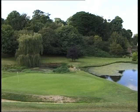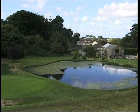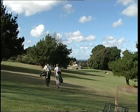I'm going to take 2 of my students around this course, and particularly as it's Debbie's first ever game, I'm going to talk them through clubs and shots as we go along. Notice they're both smartly dressed. Any golf club would expect this, but don't panic. Just remember, no jeans and a shirt with a collar. Appropriate shoes and you won't go far wrong.